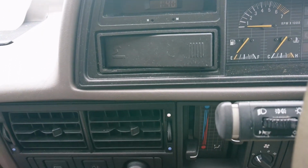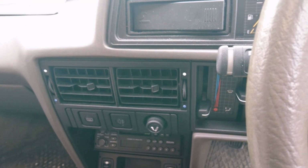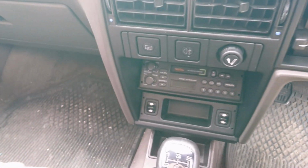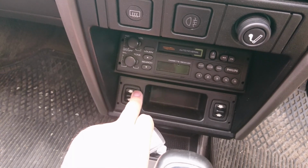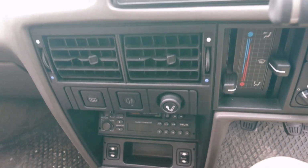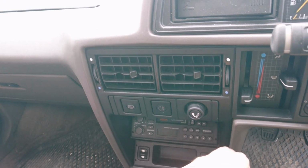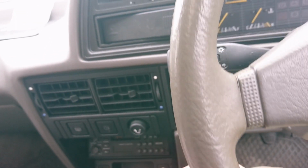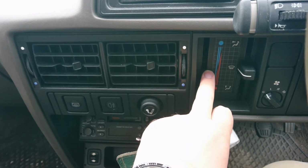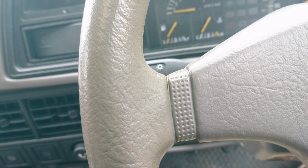The car is in gear because the handbrake cable is broken, so when I start it I'm going to have to remember to push the clutch and the brake and hold it on the brake, which I will do. Electric window switches are actually down here. So is a radio. It's not very ergonomic really in some ways, because you don't want the electric window switches down there, you want them a bit higher up, and also you don't want the radio there. It is a bit of a stretch, and also when you're driving you kind of can't see the heating and ventilation controls very well. They're ideally positioned for reaching here, they're just there, but I can't see the labels when I'm driving, so that's a bit of a problem.